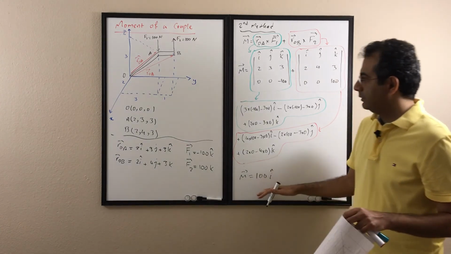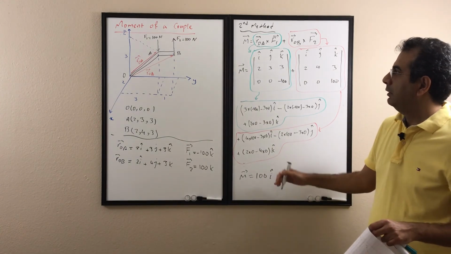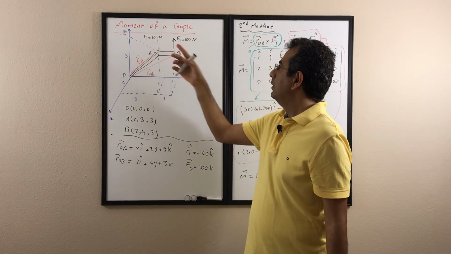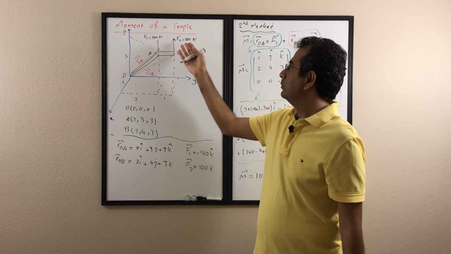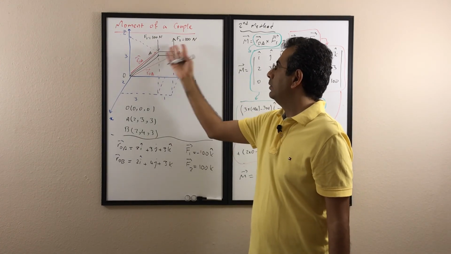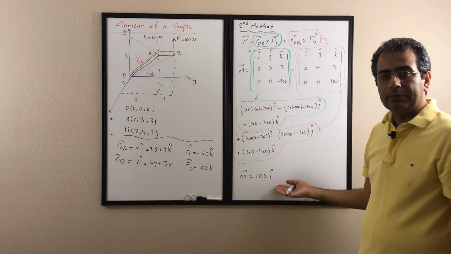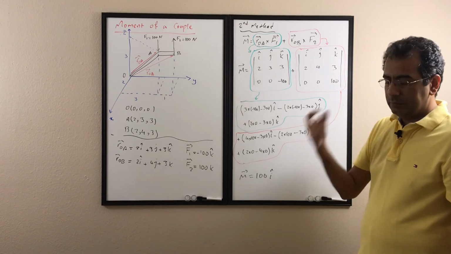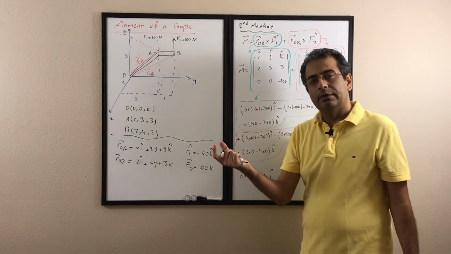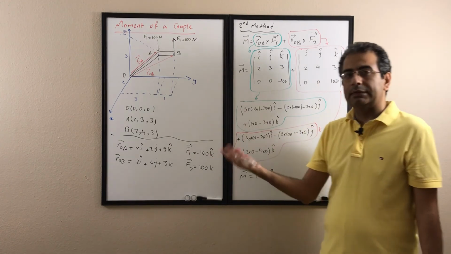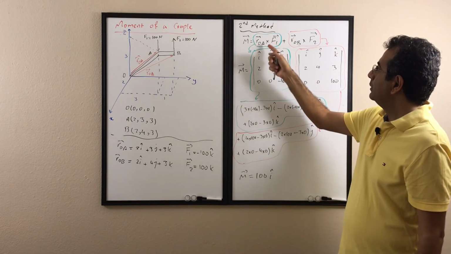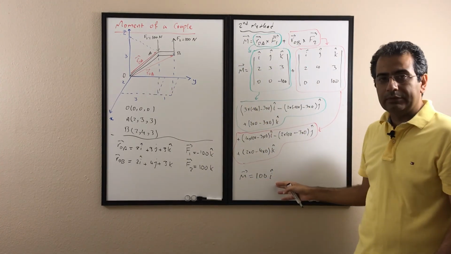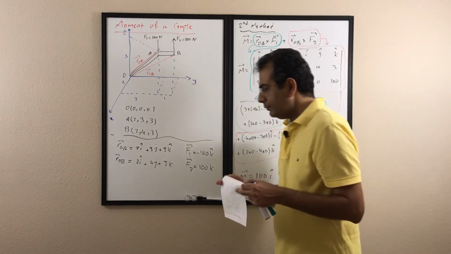So it's the same result, if you remember. In the first method, if we know the normal distance between them, it's just F times D. So it was 100 times the normal distance, which was 1. And the second method also gives you the same thing. In the first method, because we know the normal distance, just calculate FD, and that's the moment you get. In the second method, calculate the moment of each of the forces with respect to a given point and add them all together, and it will give you the same answer.